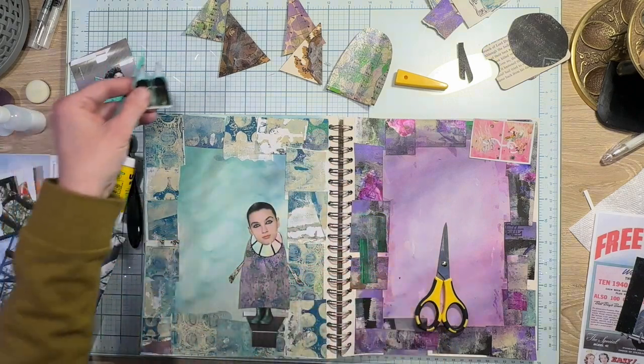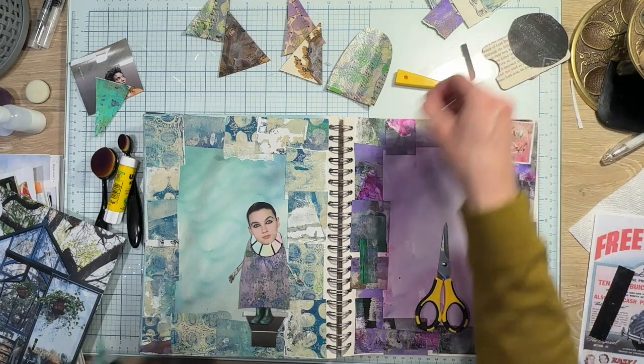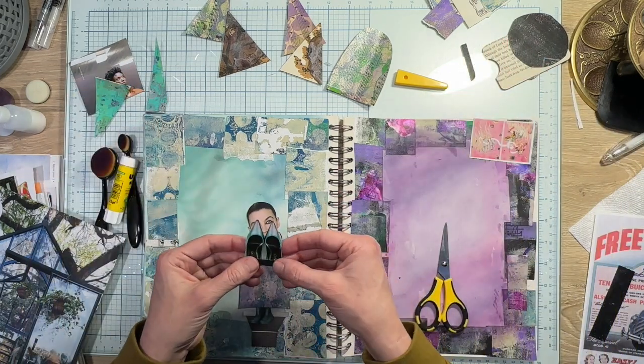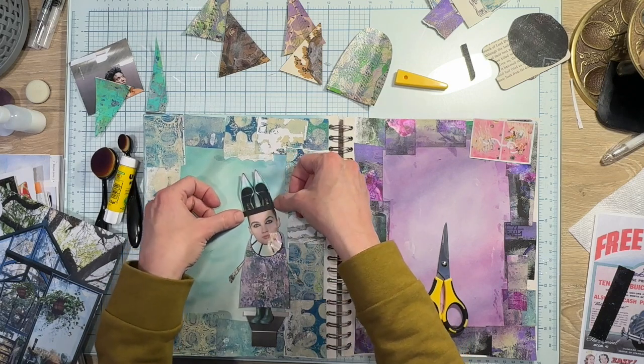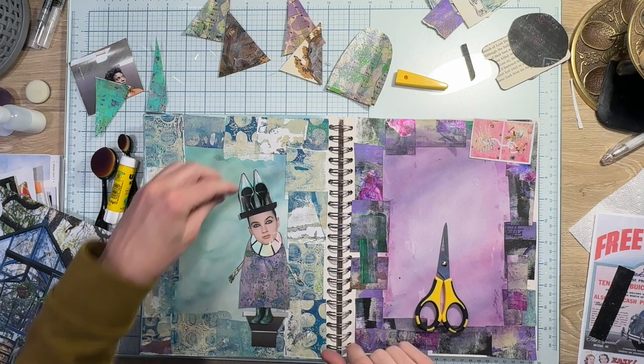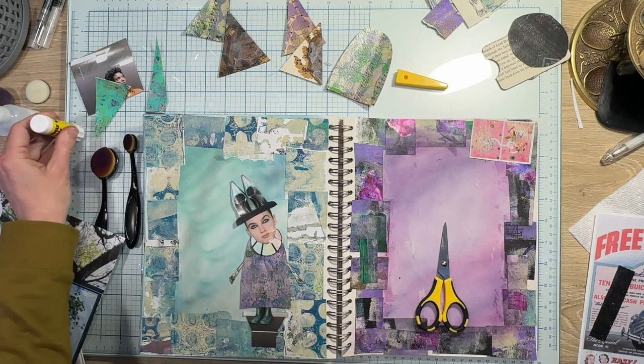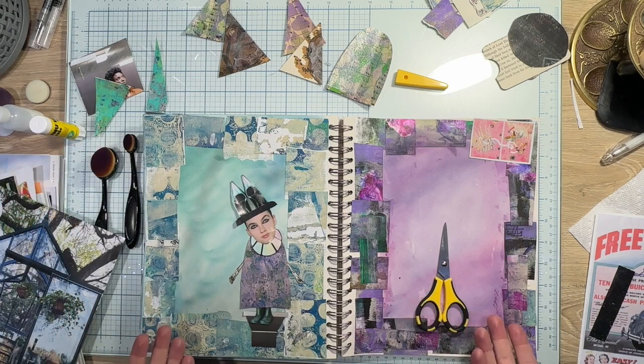Oh my goodness. Okay. Wait, where are the little arms that I didn't want to use? Where did they go? Oh my goodness. She looks like a chimney sweep. Holy macaroni. Okay, this is it. This is what's happening. We are in it to win it. Okay, let me put all of this together. Y'all, she looks like Mary Poppins.